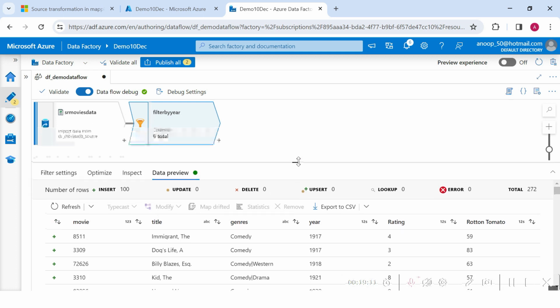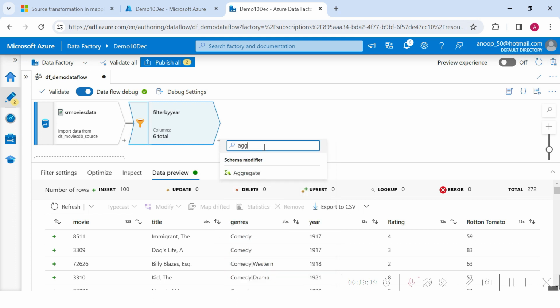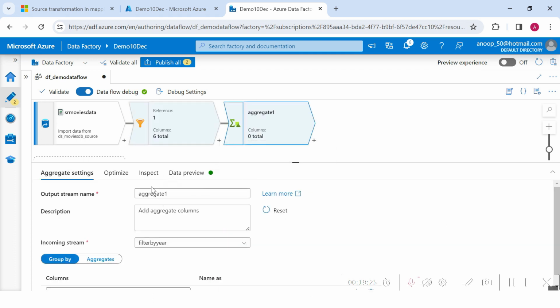So now we want to aggregate this data. Let's add another transformation. We're going to get the aggregate transformation. So let's go in for aggregate. I'll call it average rating.